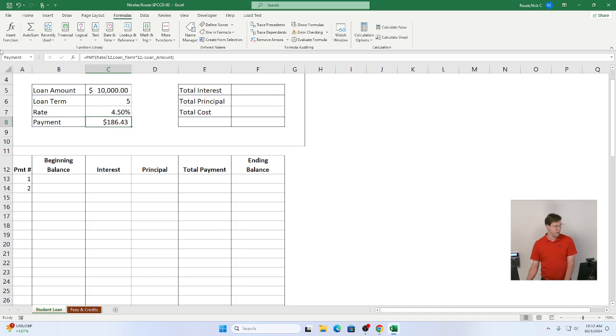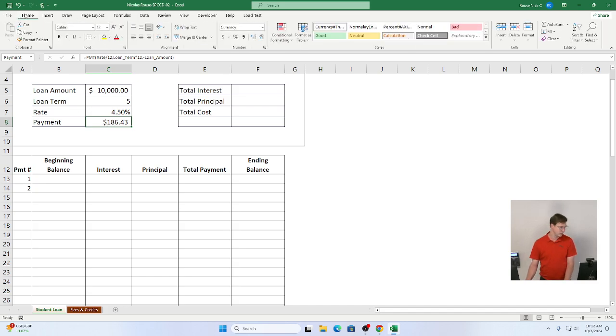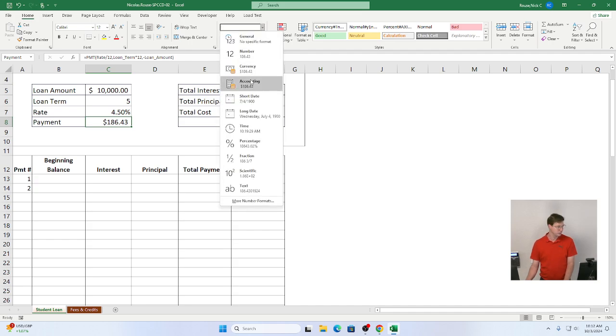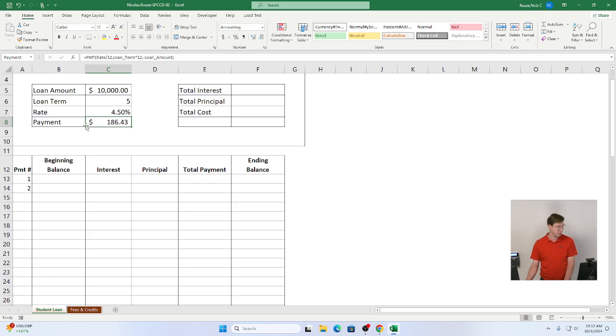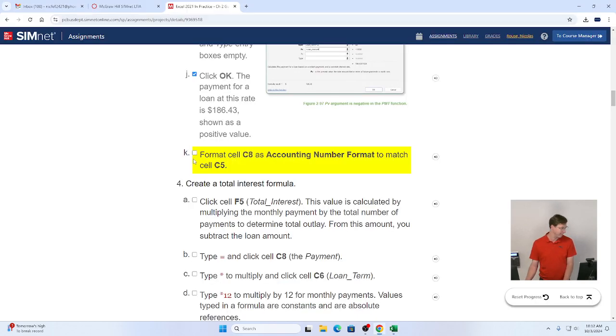To do this, we're going to go back to the Home tab, and we're going to change currency right here to accounting. So go ahead and change currency to accounting. And now the dollar symbol will move over here.